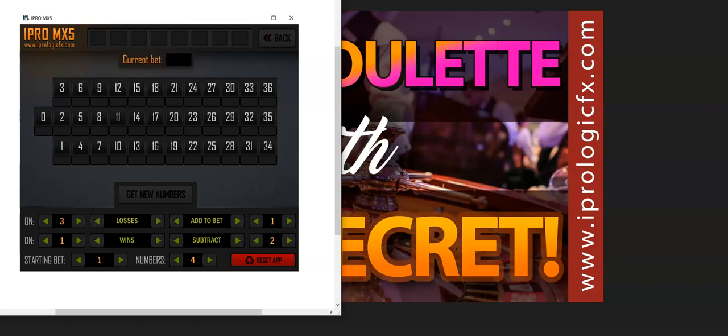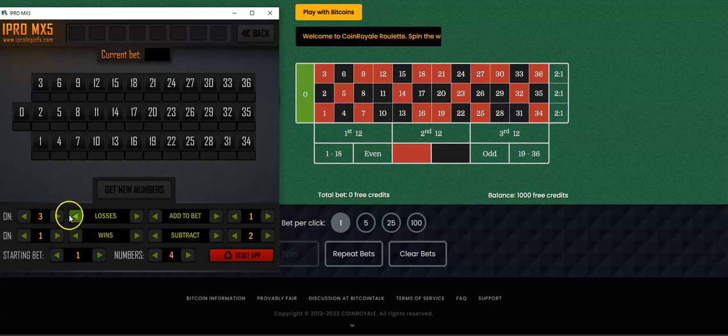So let's go. Okay, so we have everything set up here, as you can see in the image before. I've already set this up at losses, but we could do losses in a row as well. You can add 1. I just think the bet's going to go up a little higher. Now, one thing is, if you happen to have a few misses, sure, having losses in a row will make a little bit of a difference. So I just want to have with 4 losses, you add 1. Or actually, with 3 losses. Let's try 3 losses in a row, and let's see how that's going to play out.